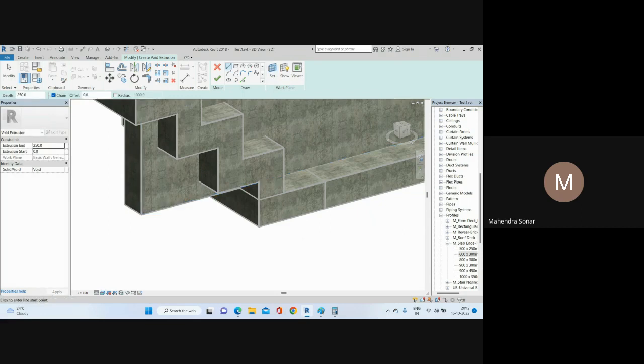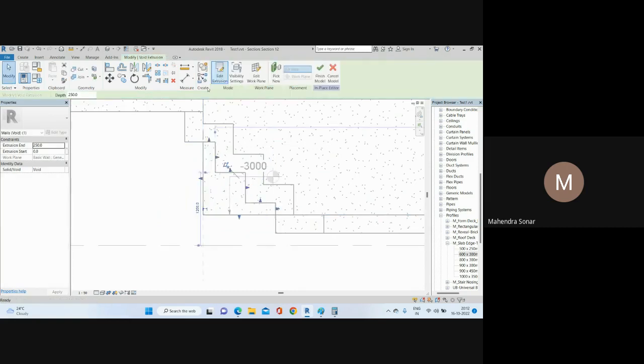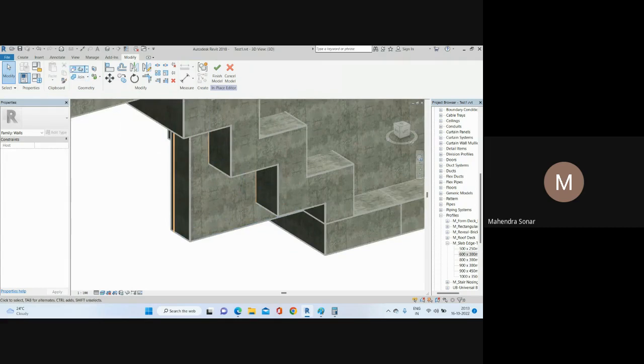So I have set this plane. So if you go to your section, you need to add this profile here. So I want to subtract this part, like that. Okay, and click here, okay. If you go to the model, the same thing, you need to go again, cut. So click on cut, and click on those parts you want to cut. Okay, so this part I want to cut.